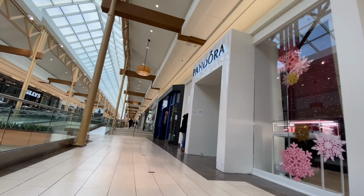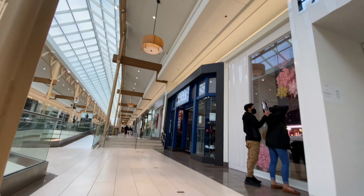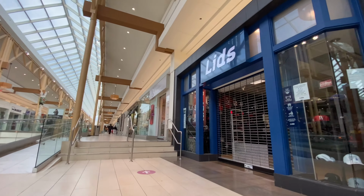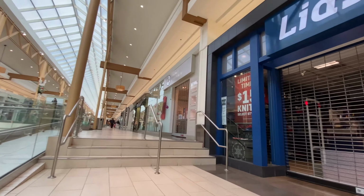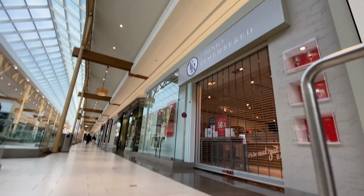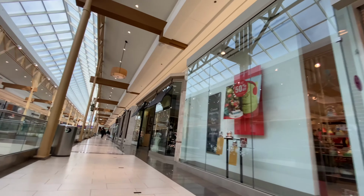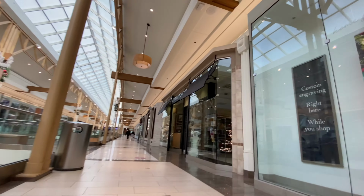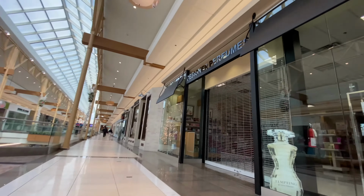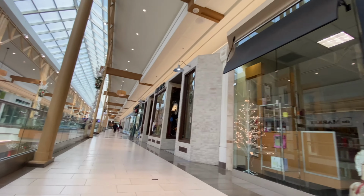So, in a nutshell, since 2005, this mall has been doing very, very well. I might have just caught, every once in a while in the mall life, stores come and go. But when you walk around all the stores here that are the bigger nationwide stores, they have brand new renovations. Almost every single one of them has the modern style of renovation for their particular store, which is always a good sign in a mall, because a lot of times retail does not want to invest money into a mall or a store in a mall that is soon to be gonzo.